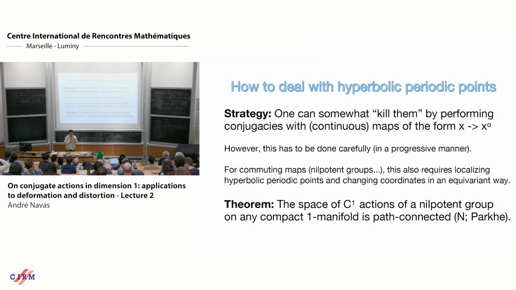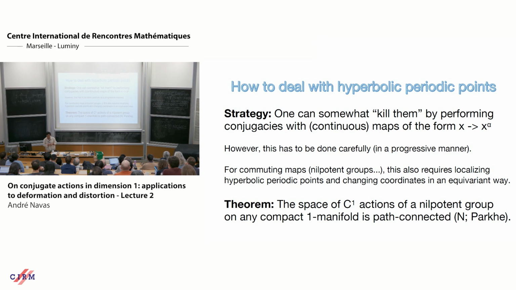But there is a kind of miracle: if you conjugate a hyperbolic C1 diffeomorphism by such a germ, you are still C1. And this procedure allows you to change the multiplier. So if you start with a multiplier equal to 2, then after conjugacy you get 2 to the alpha. If alpha is very small, then you are approaching a multiplier equal to 1. So somehow you get a path to connect the hyperbolic case to the parabolic case. And when you are in the parabolic case, you can use the previous procedure. And this is the idea.